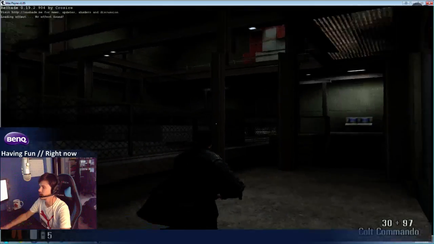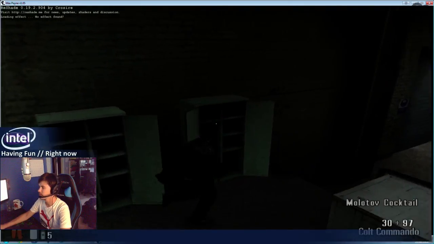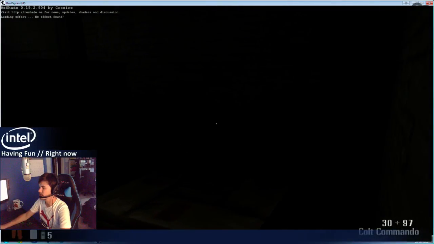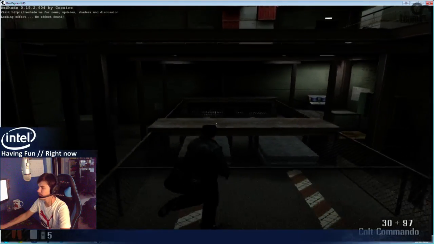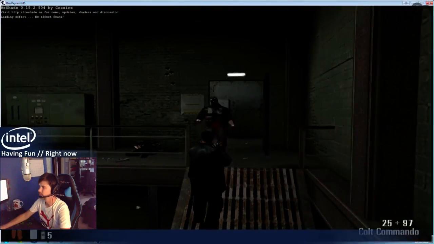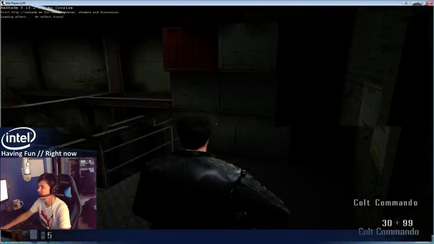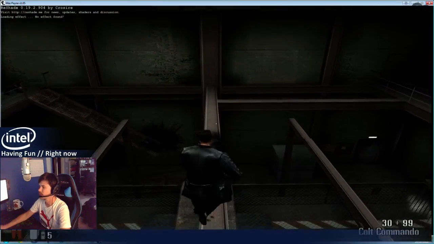Control panel here. I bet you there's gonna be more guys coming from the top. Molotovs. I think I have to jump on top of that thing. Look at this guy. Who the fuck walks into a room with a grenade primed? Seriously. These are like the worst guys. How do you get to the other side? Oh. Nice.